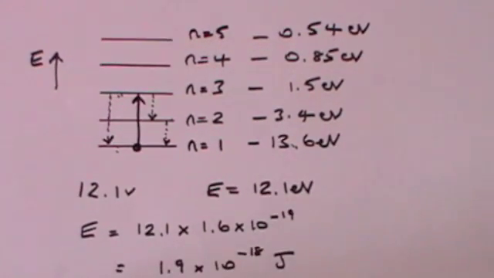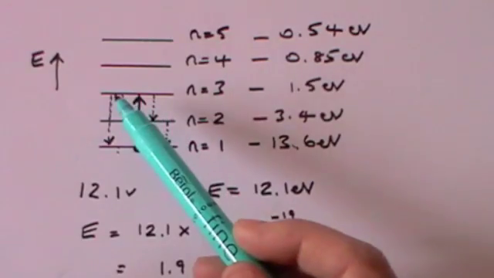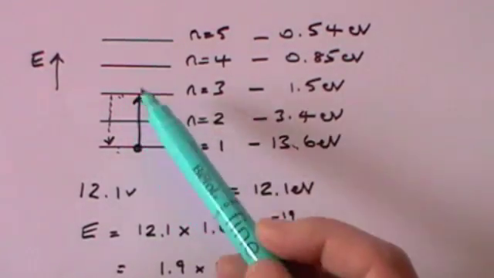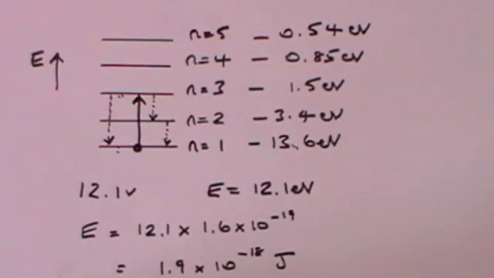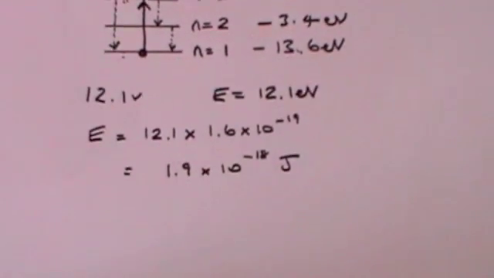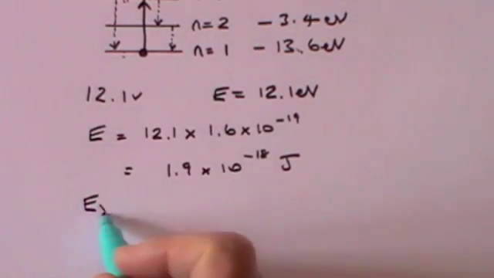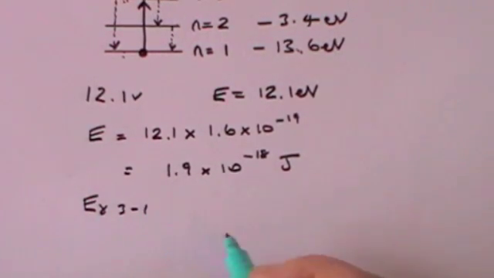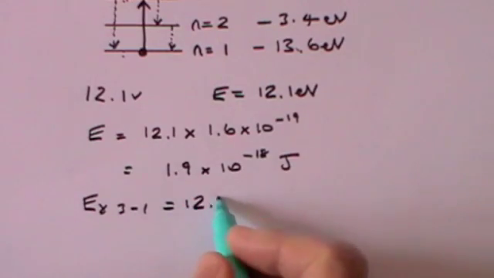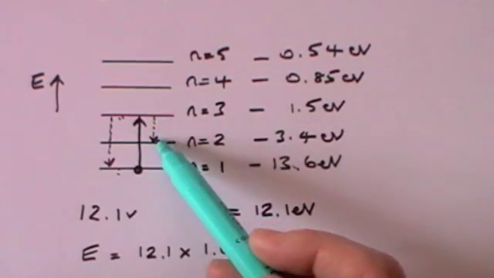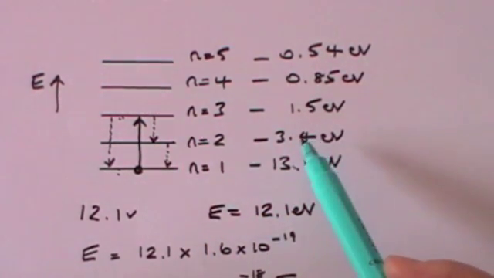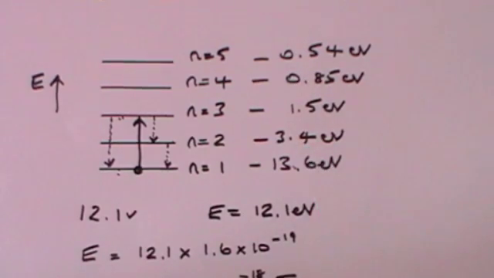So it's just a case of subtracting the energy levels. In this case, it's exactly the reverse of going up. So it's 13.6 minus 1.5. The energy of the photon, if it's going from 3 to 1, would be 12.1 electron volts. On the other hand, if the electron is going from 3 to 2, then the difference here is 1.9 electron volts.